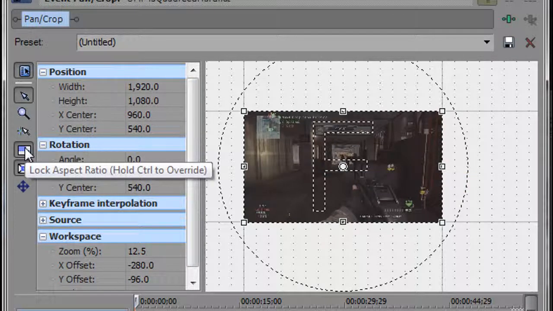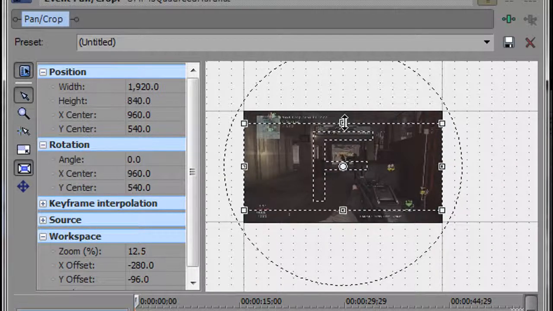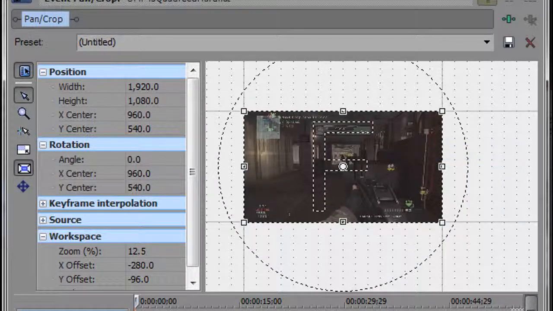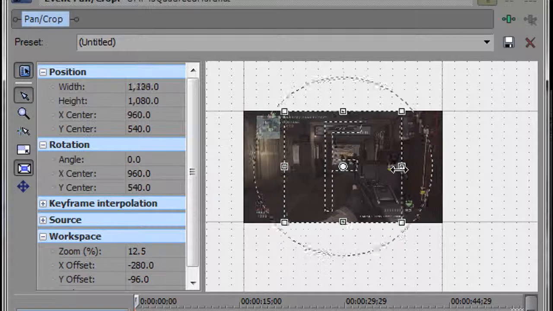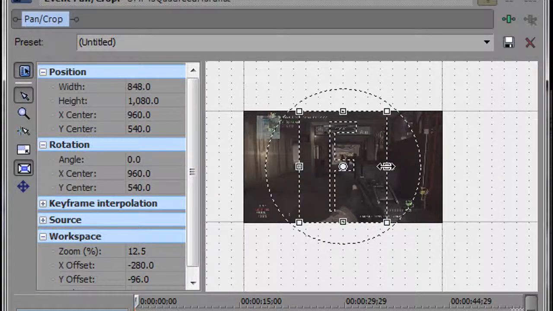When I click lock aspect ratio and uncheck it, if I drag the top here, it'll actually make it shorter, and that's kind of cool for a black bars effect. Once again, if I go like this, it'll do that, but that doesn't look very good. Phone frame, whatever.